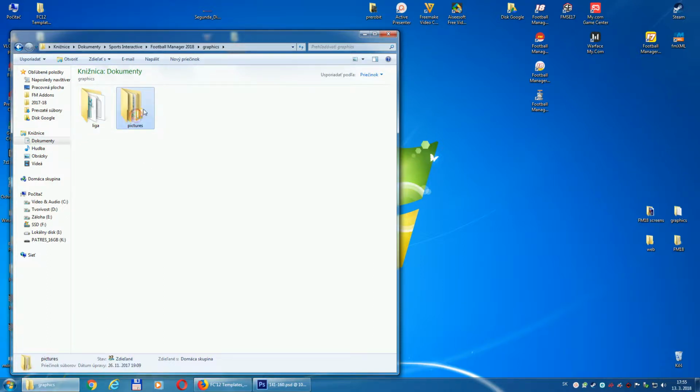My structure is in the pictures. Then I have 3 different orders for face packs, kits, and logos. Then I have in the kits the 2Ds, FC12s, goalkeeper, numbers, outfield, that are for the default kits.